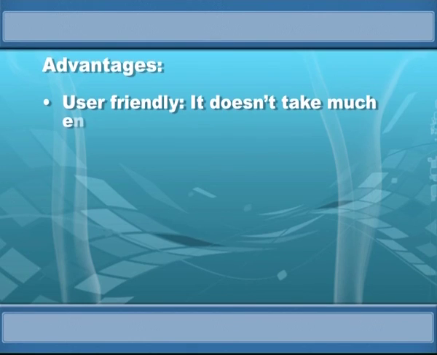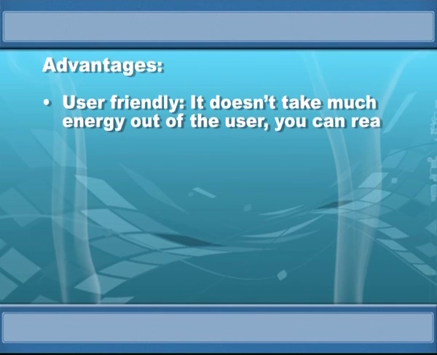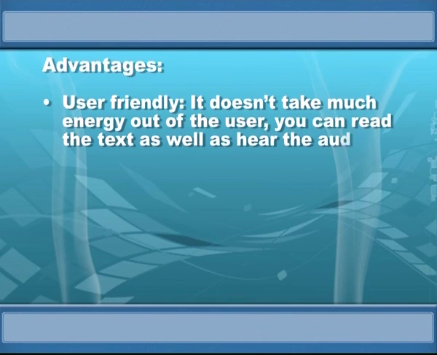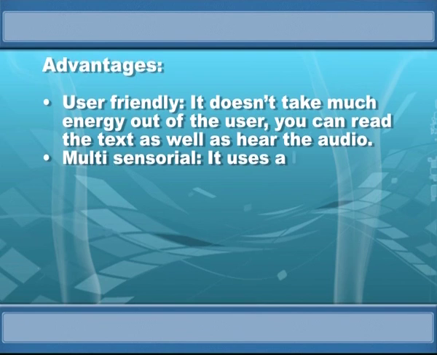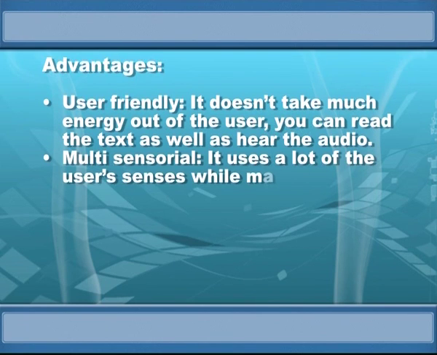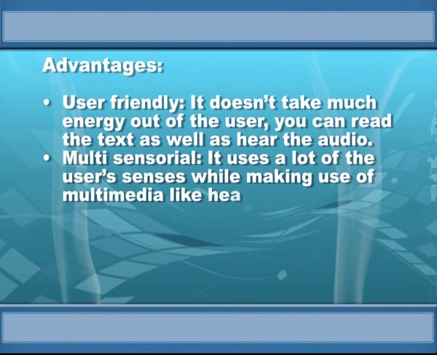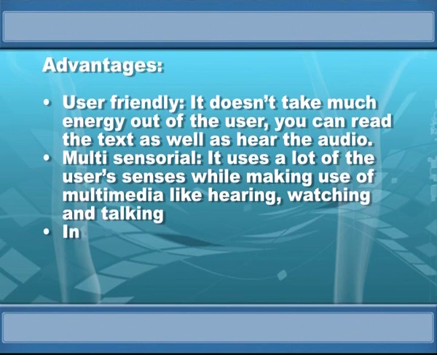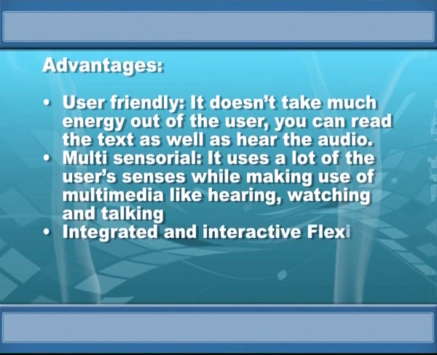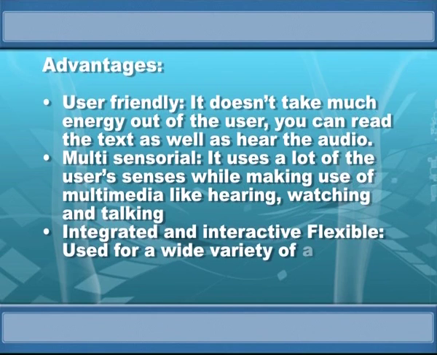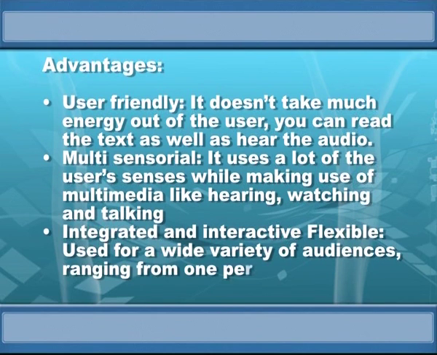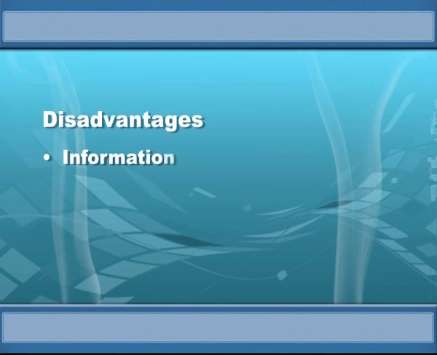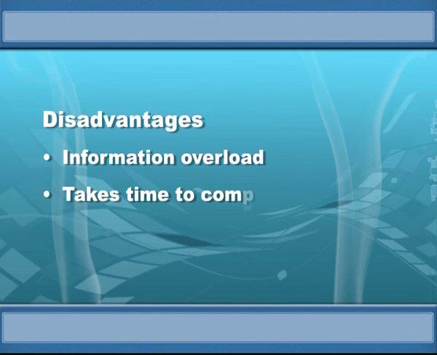Advantages: user-friendly. It does not take much energy out of the user. You can read the text as well as hear the audio. Multisensorial. It uses a lot of the user's senses while making use of multimedia, like hearing, watching, and talking. Integrated and interactive, flexible. Used for a wide variety of audiences ranging from one person to a whole group. Disadvantages: information overload, takes time to compile, expensive.